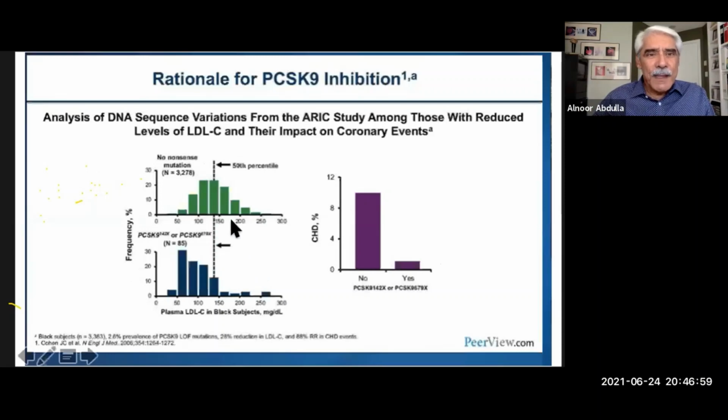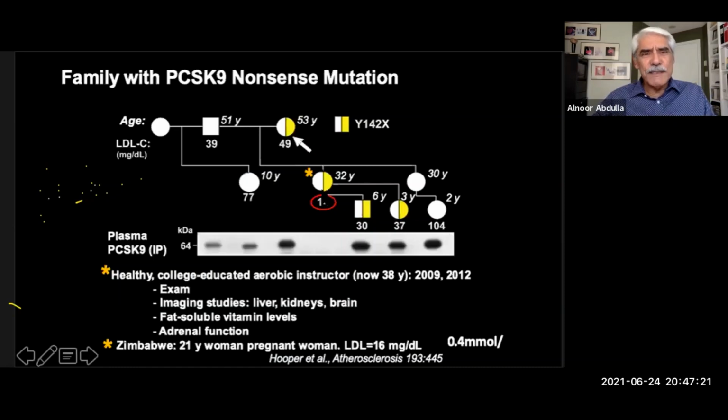And if you think that this is Star Wars medicine, it's not. We know from nature that when you have these minor mutations in the gene, you actually get lower LDL and you get almost complete reduction of coronary events. So we found these families, and this started in Zimbabwe and South Africa in the antenatal clinics. These women used to go to the antenatal clinics, and there were people who wanted to do research on them. And so they measured everything they could measure on them. And some of the times they also measured the lipids.